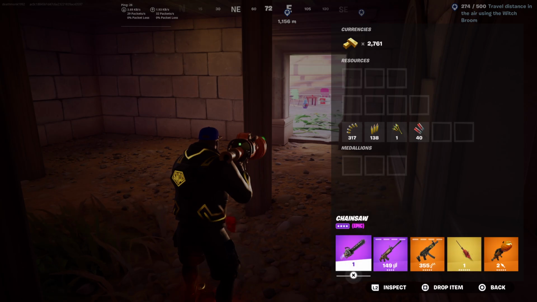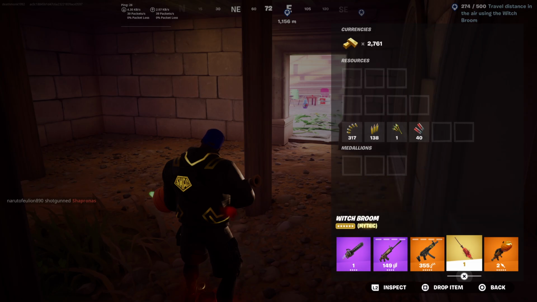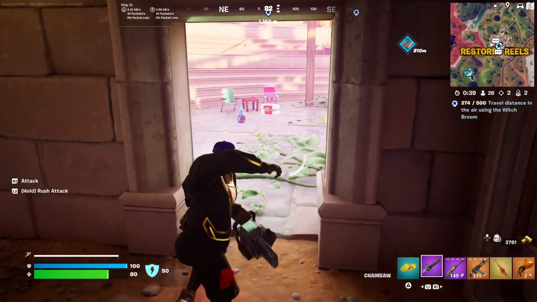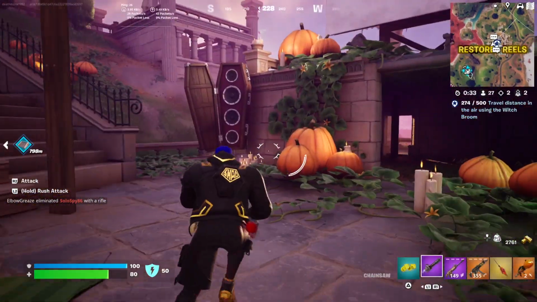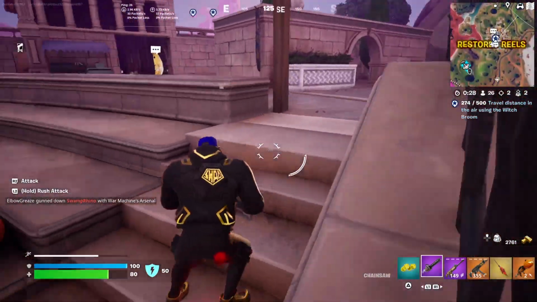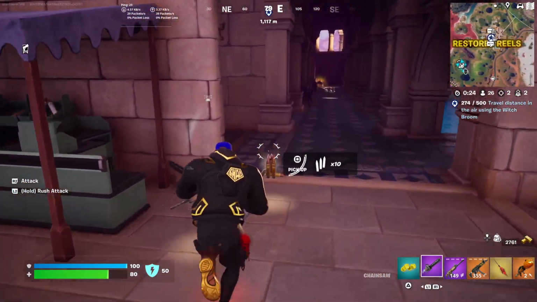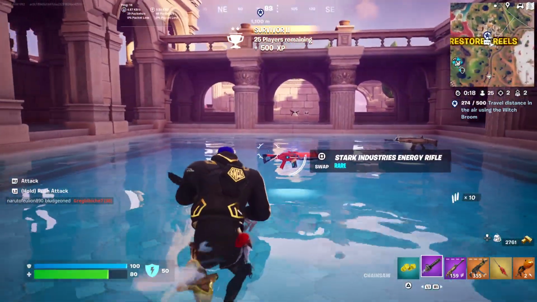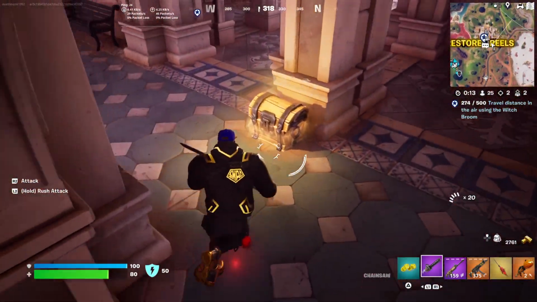Now, chainsaw is epic. The broomstick is mythic. Pumpkin Launcher is legendary. And the other one from what's his face is rare. It's the one from Billy. His one. Yeah. Stark Industries energy rifles are also in game as well, but that's since the Marvel update.